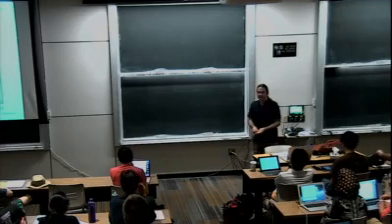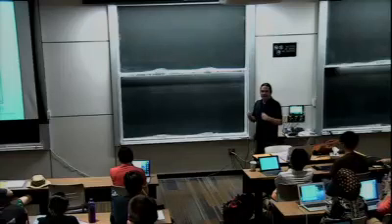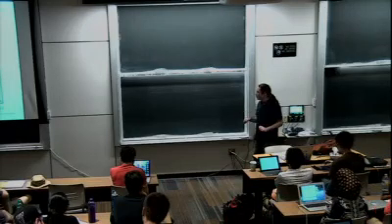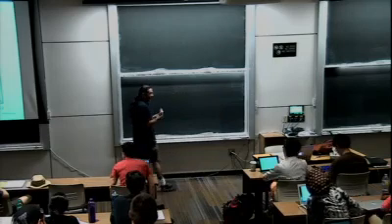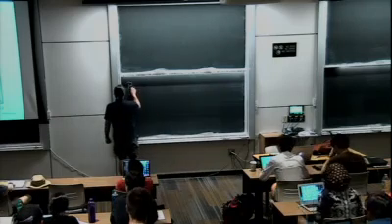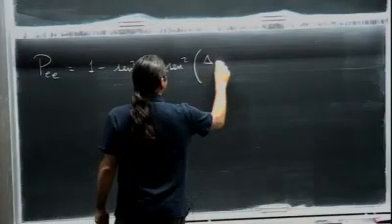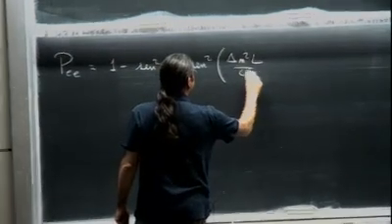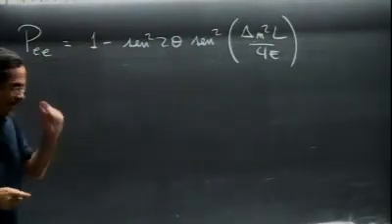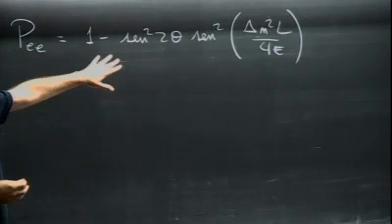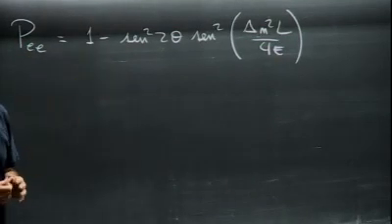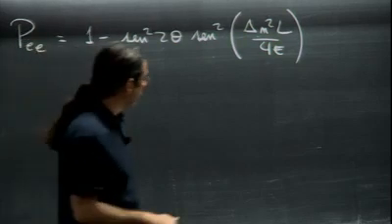Okay. All right. So the last thing we did yesterday was just to derive this very simple 2-flavor oscillation formula, which actually we can get a lot of mileage out of. So just to remind you, this is what we said. The probability that you're born as an electron neutrino and you're detected as an electron neutrino is given by 1 minus sine squared of 2 theta sine squared of delta m squared L over 4E. And it turns out that this is what we need in order to explain almost all of these neutrino data that we talked about on Friday.